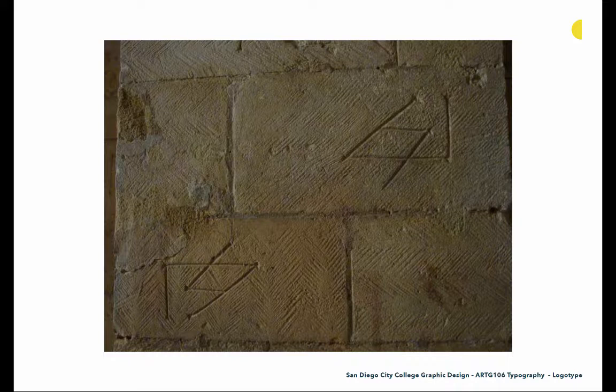This is in a church in the south of France, and these are from the 13th century. These were people that spent an incredible amount of time doing the masonry work inside of this building. It's almost a signature at the base inside of the catacombs of the church, an inscription that helps people know who actually made this church. This is really a symbol in the same way that a logo is a symbol — representing a person and allowing them to identify their work.